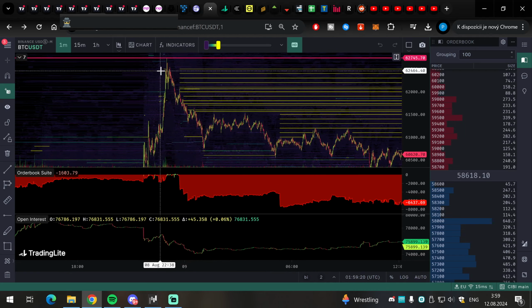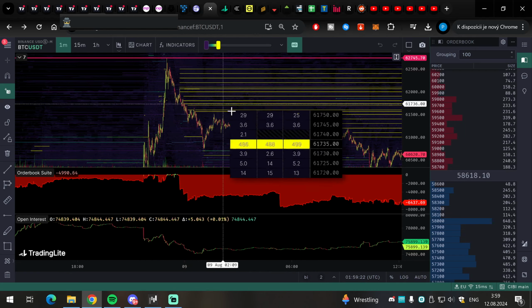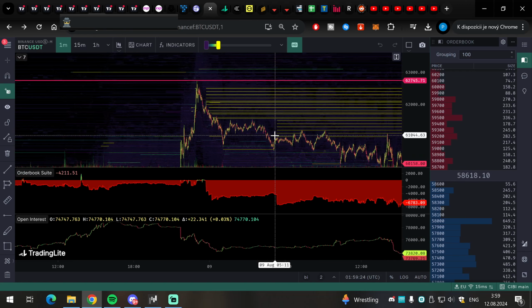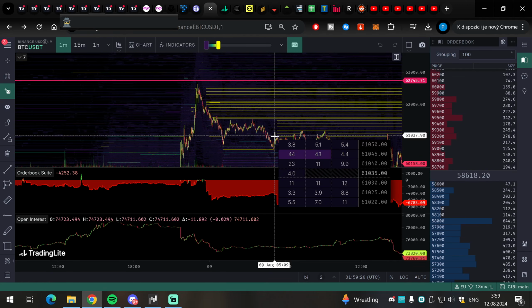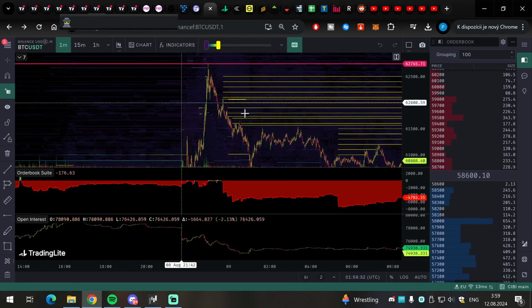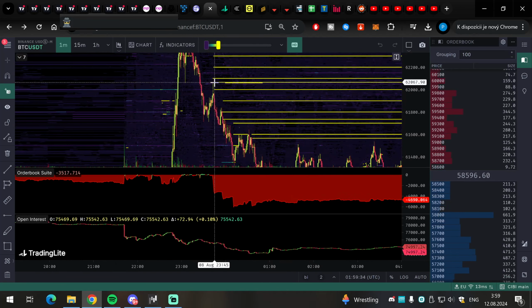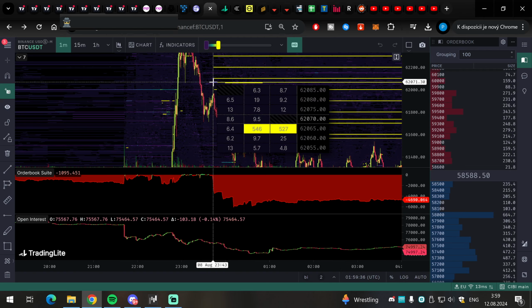I myself was shorting heavily. I shorted the hell out of this market. This was one of the most profitable days of this year for me. I added 15% to accounts, I think, together. I was not even counting. This was crazy. I started when he placed the walls from 62k.